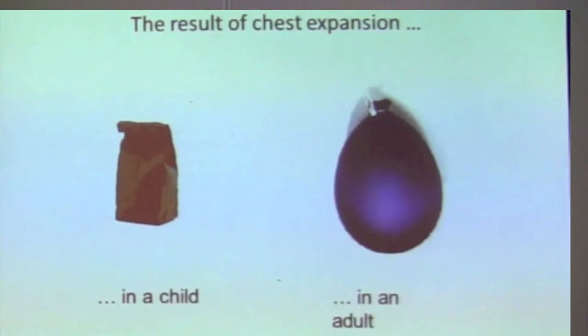Interestingly, for children, the physiology of a child's chest wall is very different. For children, the respiratory system works a bit like a brown paper bag. They open themselves up, but there's no pressure generated as a result of stretching tissue. They have very floppy, soft tissue in their chest walls, children. So when they want to produce stresses, when they want to raise the pressure in their lungs, they have to actively compress themselves each time. So stress for a child learning their first language is a very physical activity. But by the time we get to adults, we've kind of lost touch with the fact that stress is happening at this level here.